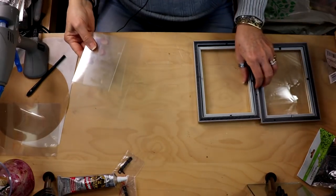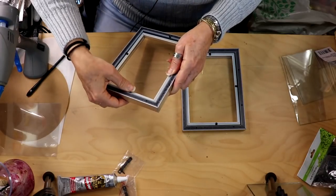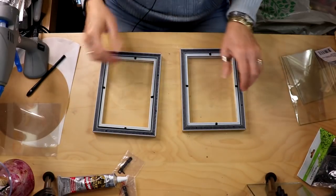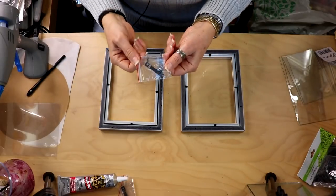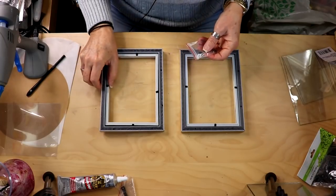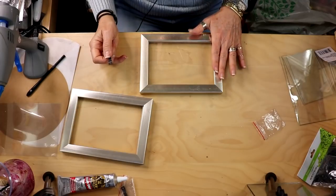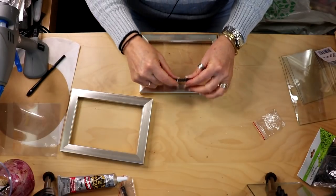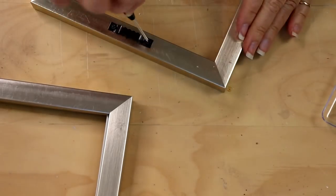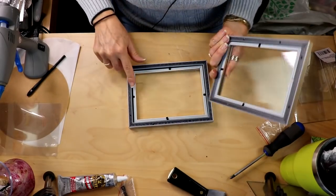I'm going to put my four glass pieces aside for now and just work with the other two frames. For this frame here you're going to want to push the tabs down so they hold that little interior piece in place — the other one is already kind of intact. We're also going to be using only one of these picture hanging hooks, and you want to put that in place now on the right side — not the back side — of one of your frames. I'm going to put it on the piece that has the glass in it. If you don't intend on hanging this up, you don't have to add this piece.